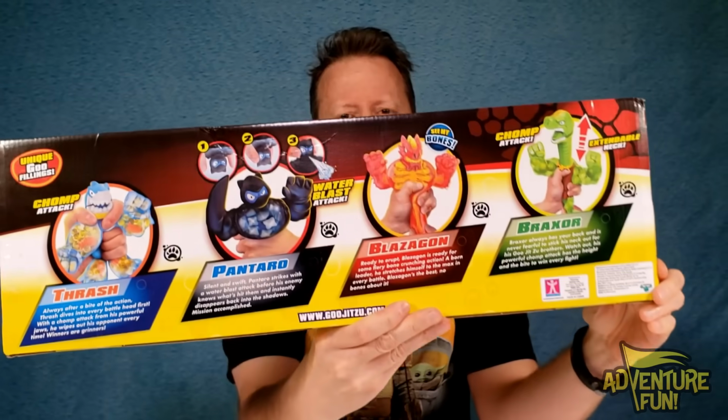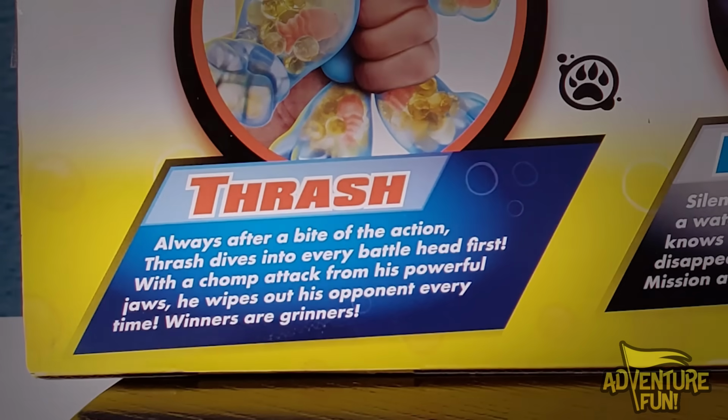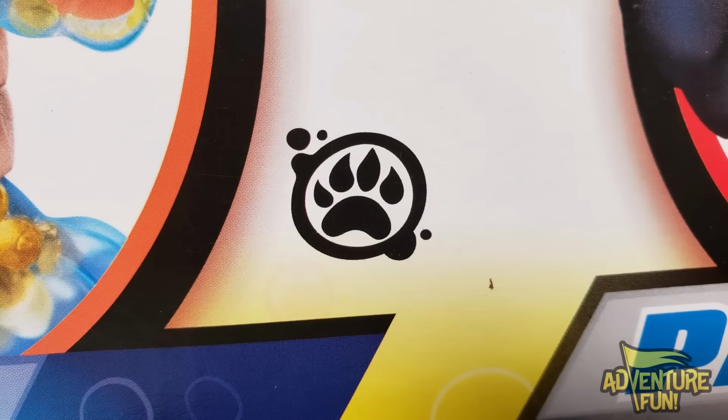And then on the back, first you got Thrash, he's got his Chomp attack. You can see when you squeeze him, he's got them fishies in there. That's super cool. And yellow Orbeez. Thrash, always after a bite of the action, Thrash dives into every battle head first. With the Chomp attack from his powerful jaws, he wipes out his opponents every time. Winners are grinners. And look, he's a goo guy. He's got the paw. He's on the paw patrol.